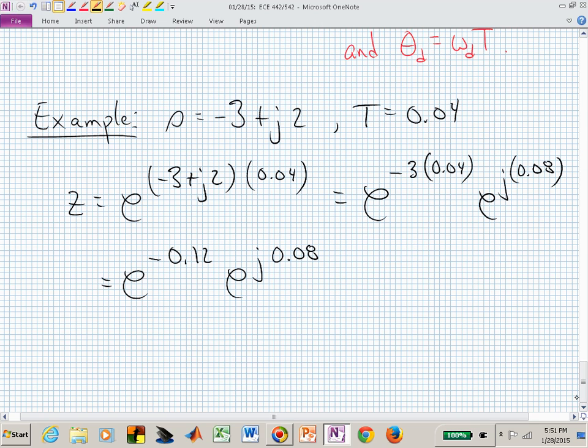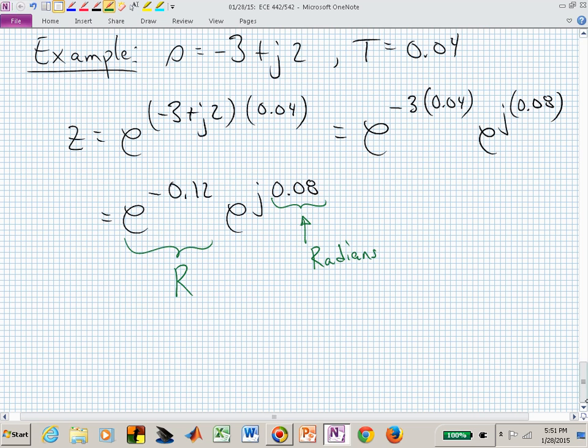What you have to keep track of now, this is just some value, r. This 0.08 is an angle in radians. And you can convert between radians and degrees if you wanted to put that into a degree value. 0.08 in radians isn't very big. It's actually going to be, r now becomes 0.887, and in degrees this becomes 4.58 degrees.